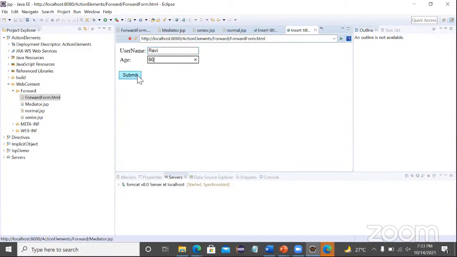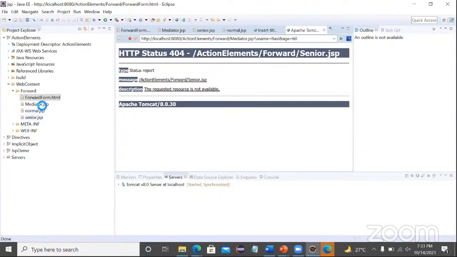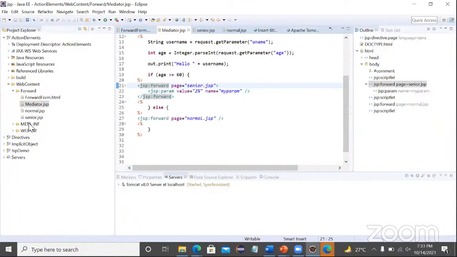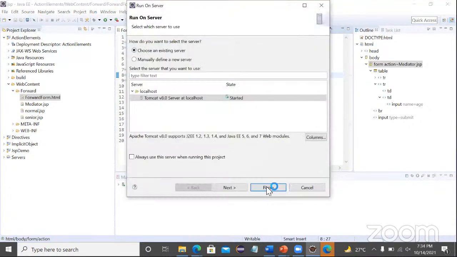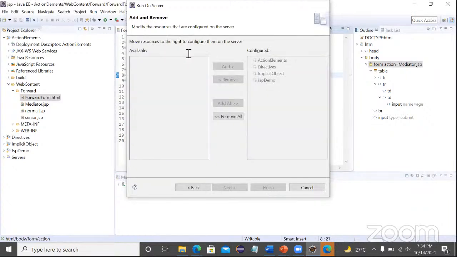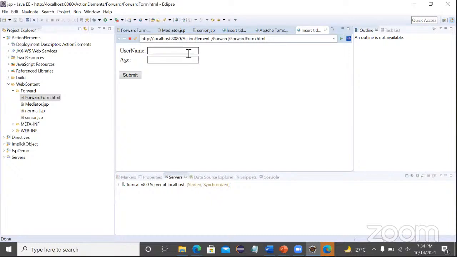It's wrong actually. So let's go back to this mediator. The senior.jsp file is not found because of case. I have given the s as uppercase, but in the file name everything is in lowercase, right? And write again, to HTML. And now in the HTML again, name and age I entered as Ravi.